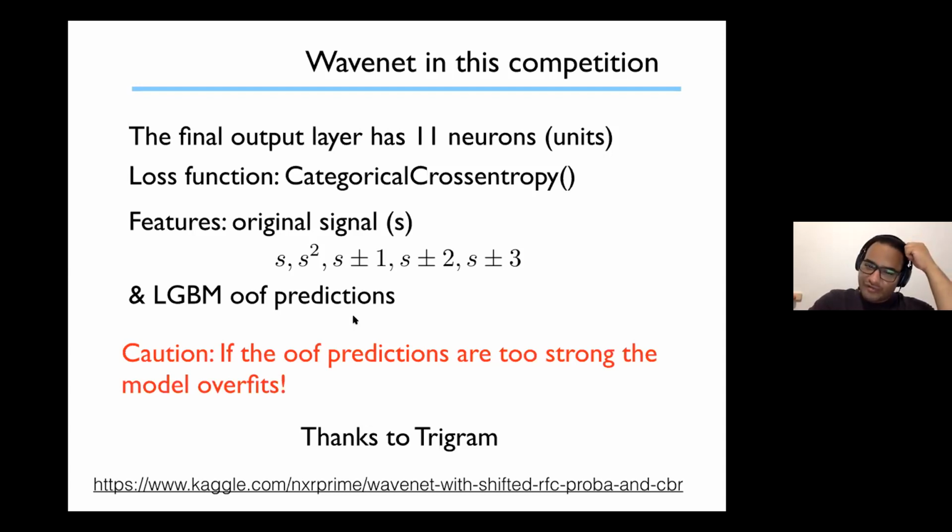So a lot of our competitors, I think they did not realize this: for the parts of the problem where the number of open channels is only 0 and 1, the problem is simply too simple for Wavenet. You don't need a complicated model to predict that. LGBM model is good enough. And so we realized that, and we put that to good use, and we used Wavenet essentially only for the difficult parts of the problem.